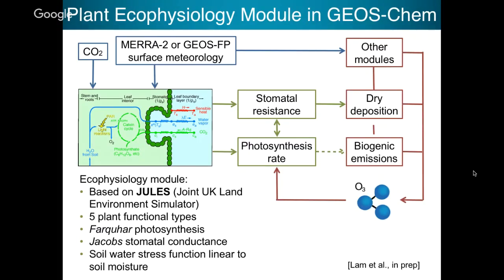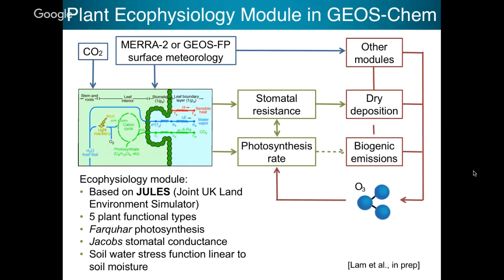So this is what another of my students, Joey Lam, who's also here, has really painstakingly done. Using the JULES mechanism, he has put in all of the photosynthesis, thermal conductance, and soil water stress, mechanistically simulating plant processes. He put all of these things in JULES-CAM, affecting dry deposition and then ultimately affecting ozone. There's also a capability of using photosynthesis to directly estimate isoprene emission, because isoprene emission is closely linked to photosynthesis. But this capacity is not developed yet. We are working on that.